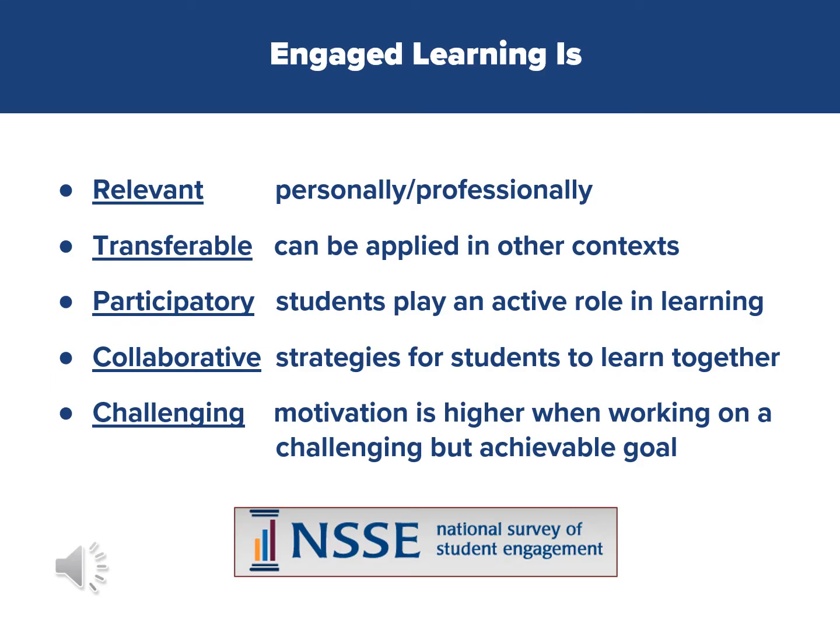Let's start out by focusing on what we call engaged learning. The NSSE, or the National Survey of Student Engagement, is something that higher education researchers at the national level do year in and year out, and they're constantly trying to find out what matters to students. In that area of engaged learning, here were five key attributes of engaged learning that they identified.